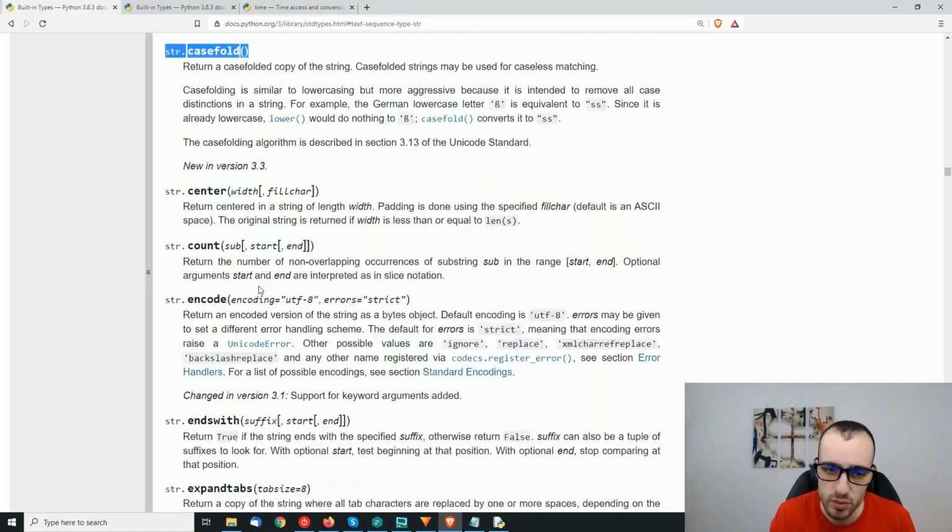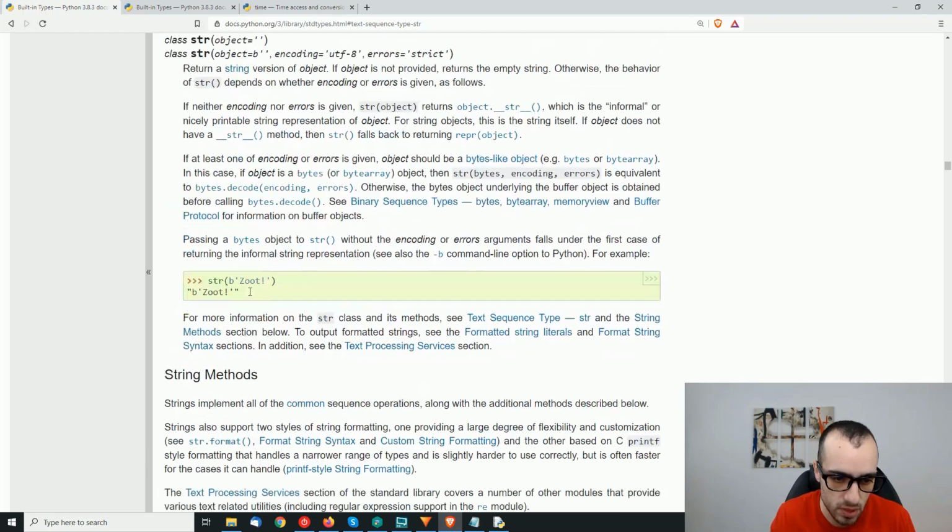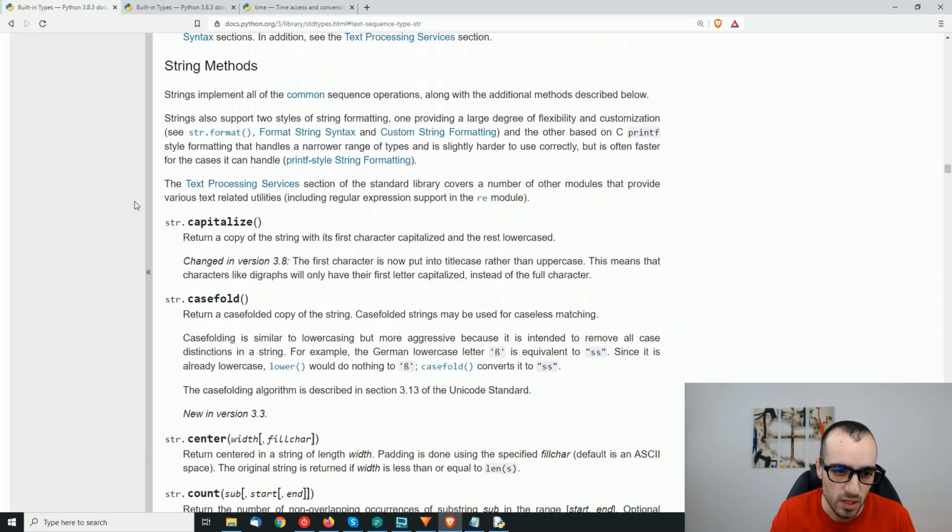And so let's try with the first one. So we see string methods. We see here the method. So this method is the same one that we need to use. And then what this method does. This str.capitalize returns a copy of the string with its first character capitalized and the rest lowercase.